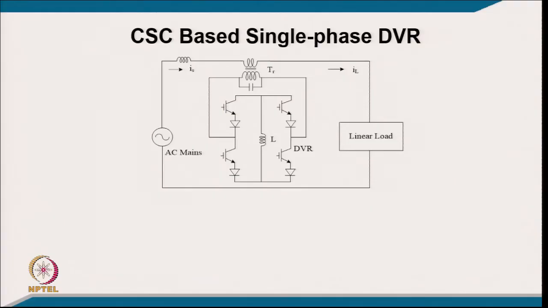So, coming to the converter based classification, you can just see the circuit of a current source based single phase DVR or series compensator, where we have a supply and a source impedance, followed by the series compensator, which uses a current source converter, and of course regulates the voltage across the load and maintains a sinusoidal voltage across the load, so that load operation is not affected if any voltage power quality problem is there on the load side, like a sag, swell, or other similar problems.